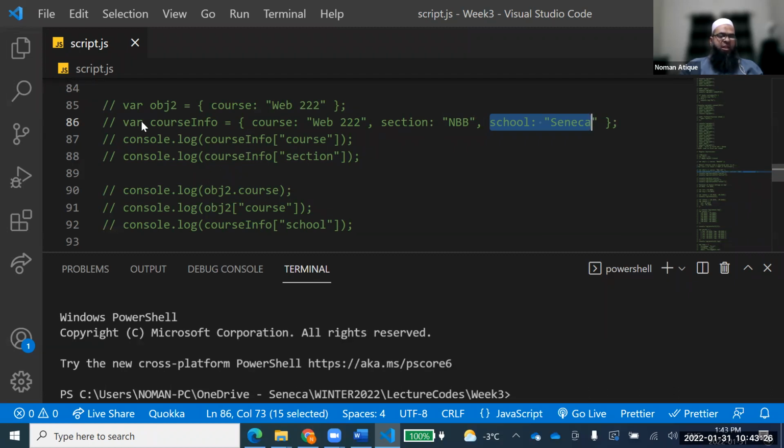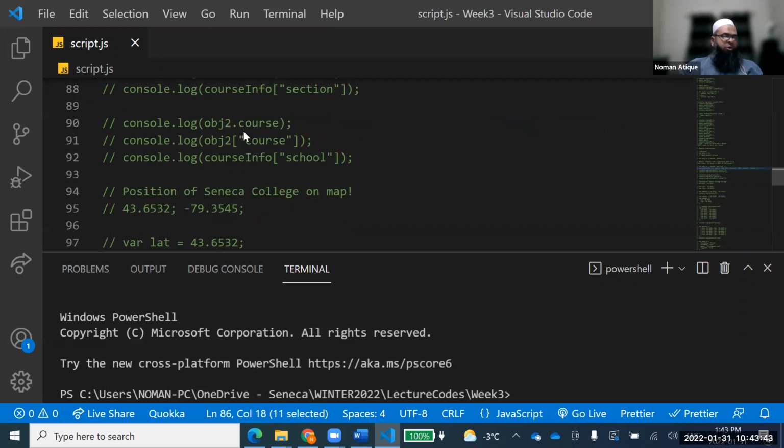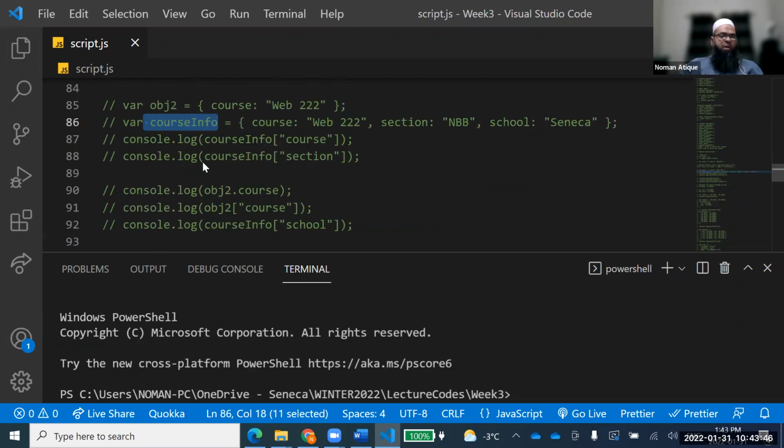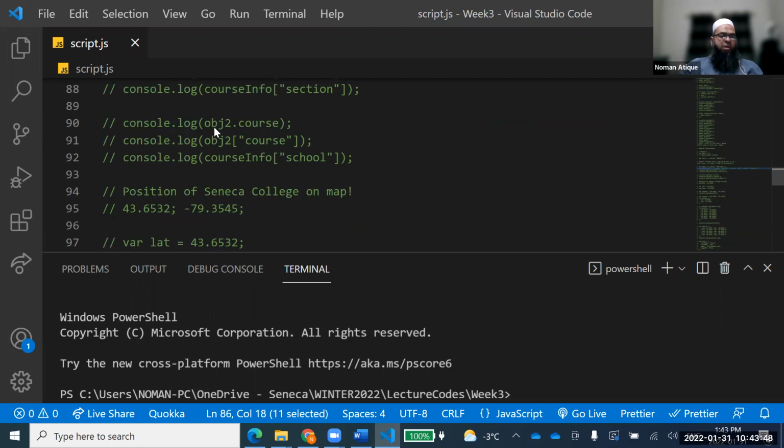With array notation, you take the name of the object and square brackets, and then the key, whatever key you want to print. It just takes that one out and prints that for you. Then we have dot notation, which is another interesting one. With dot notation, you take the name of the object and do dot. It will just give you access like that. We have given 2 examples, that it can be obj2.course or something like that. So these are both ways of access.